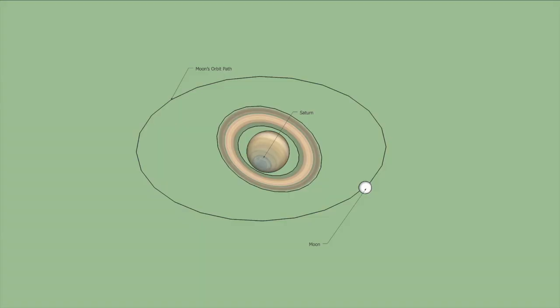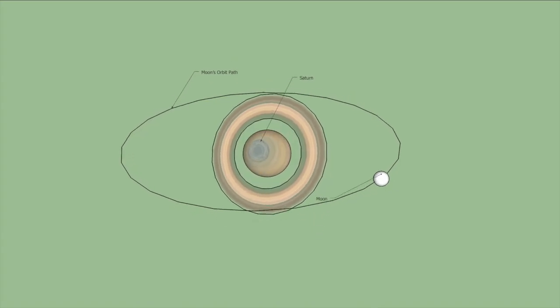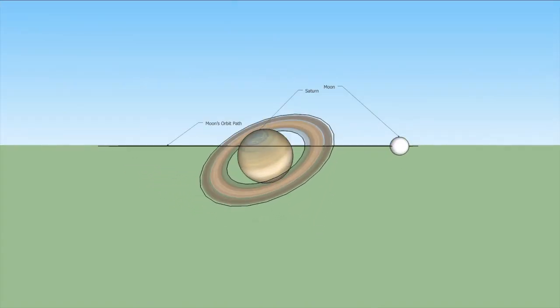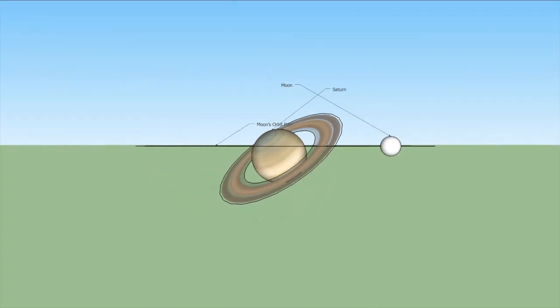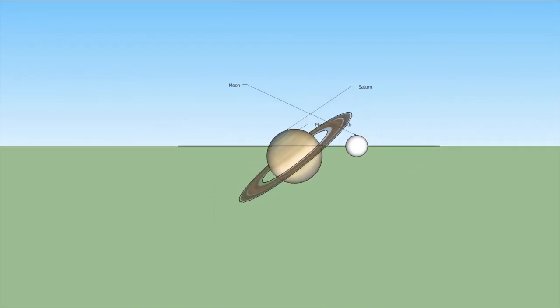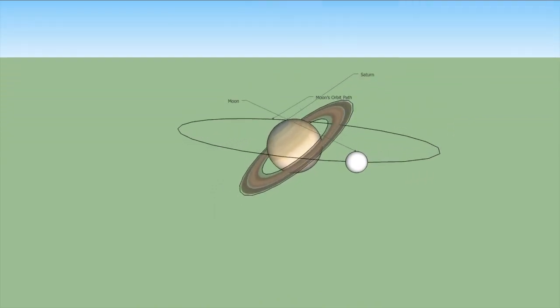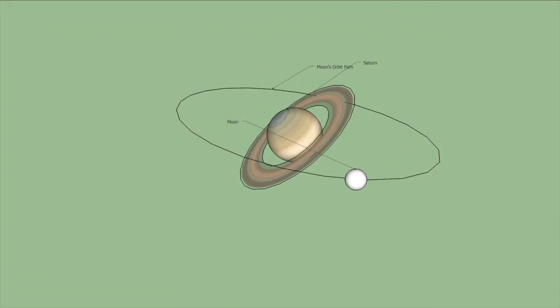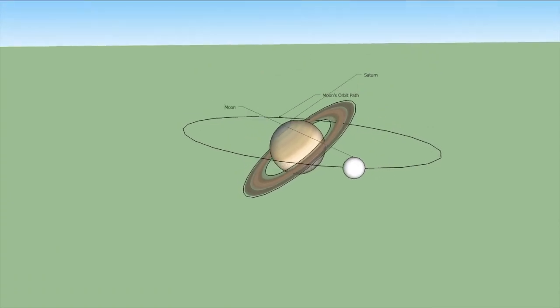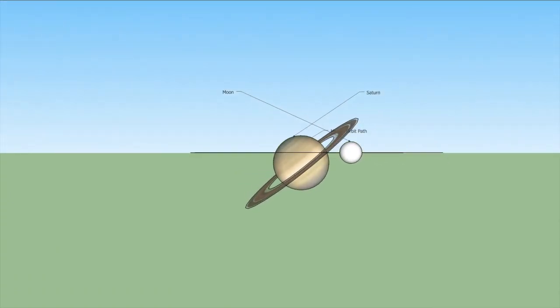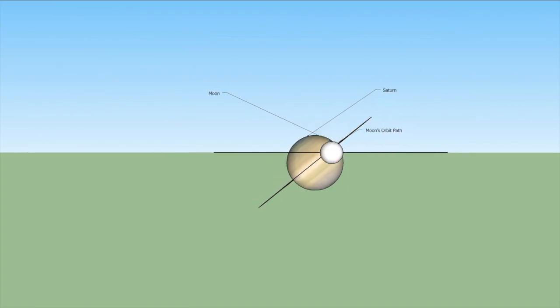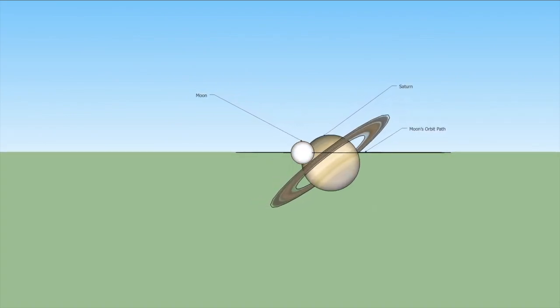There is also another method, called the projection method, where you draw the x-axis, or the east and west of Saturn, and the y-axis, or north and south of Saturn. Then, you project where the moon is vertically down to the x-axis and measure the distance from that point to the center of Saturn. However, this takes too much time and has too much room for errors that we decided not to do this.